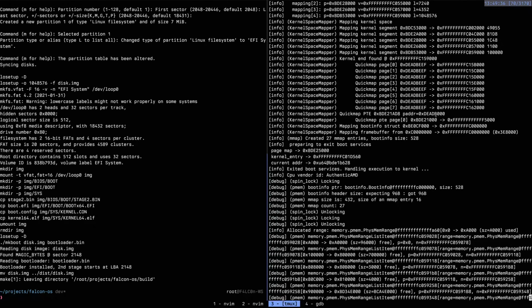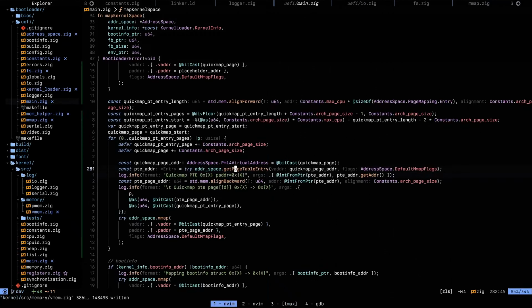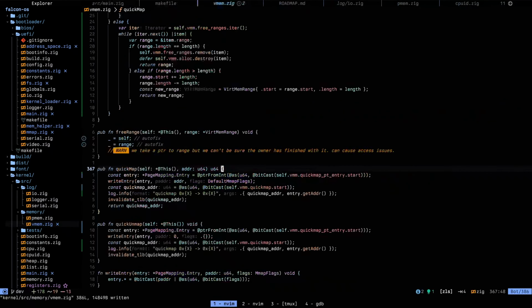So we are not at the start of the page. We have an offset into that page. So these 12 bits here are our offset. That offset is the actual page table index, except that we have never used the page table index in our vmem code to write to the correct entry.